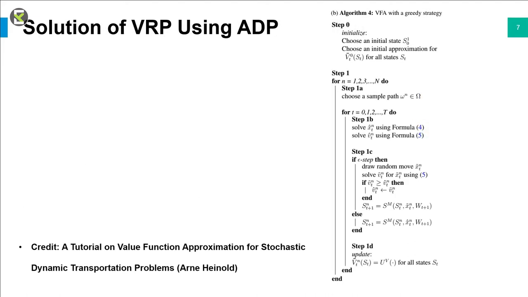Finally, we get to the code required to solve VRP using approximate dynamic programming. After days of searching for a clear algorithm that is straightforward, here is the algorithm for solving VRP using ADP. I found this pseudocode in a newly written paper entitled a tutorial on value function approximation for stochastic dynamic transportation problems. It is similar to the algorithm presented by Olmer et al. Now I'll explain this code which is similar to the Python script that I wrote for solving TSP.